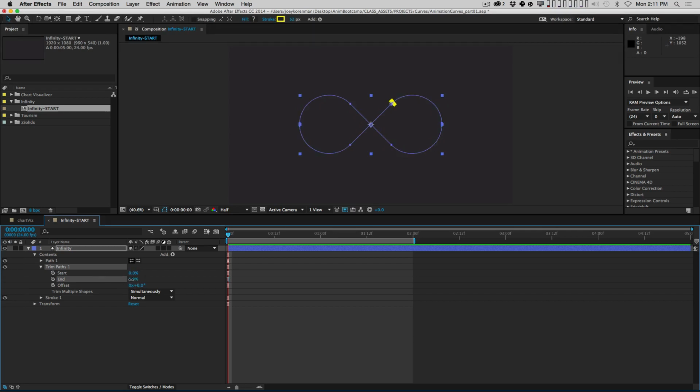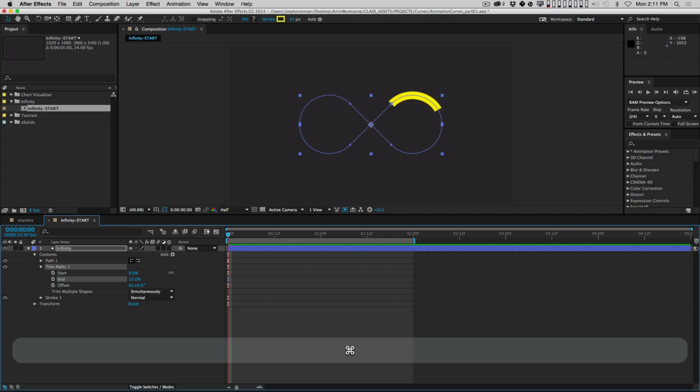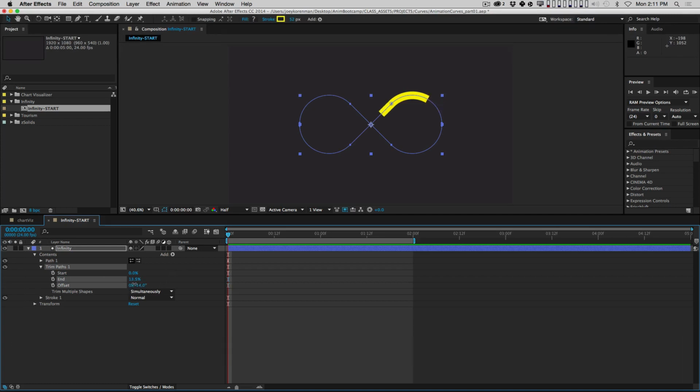What I want to do in this case is have a little piece of that infinity symbol showing and then sort of offset it so that it animates through the symbol like this. And what I want to do is have this shape sort of follow the rules of gravity, I guess. So if it's coming over this hump, it's going to pick up speed, and then it's going to slow down, and it's going to go a little faster, and then it's going to slow down. And I want it to feel a little bit like a roller coaster, slowing down on the hills and then coming down faster. So this is what we're going to do.